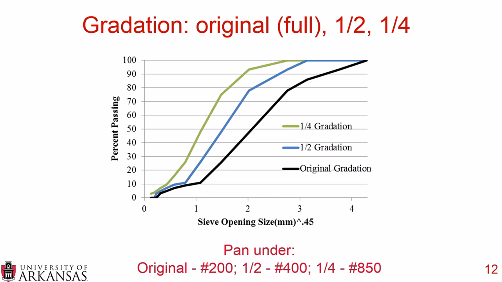And we did this because one of the concerns about using those small torsion bar samples is that you may have large rocks in those samples that could skew the results of the test. So if you shrink the aggregate size, then you won't have those large aggregates that could potentially dominate a test.